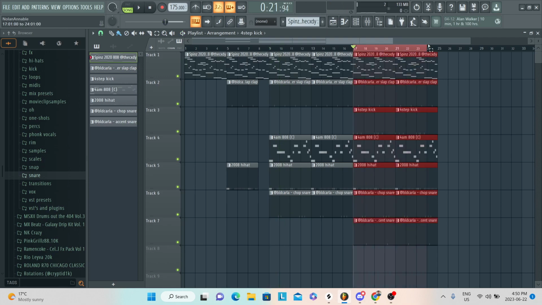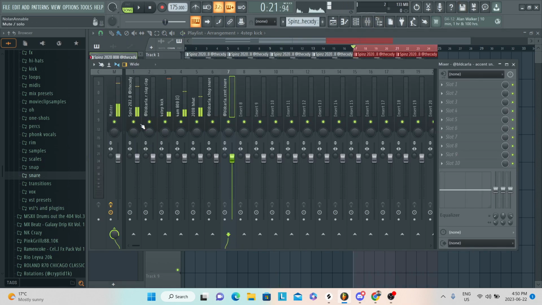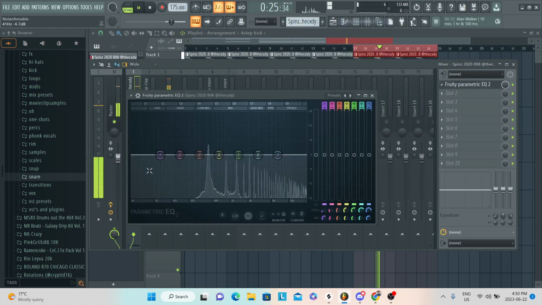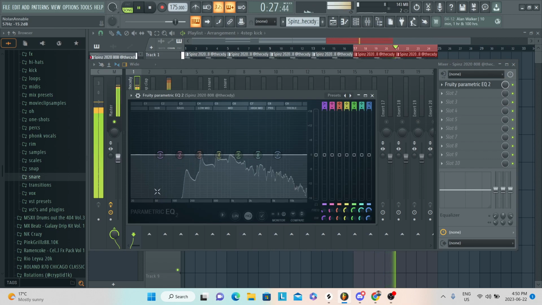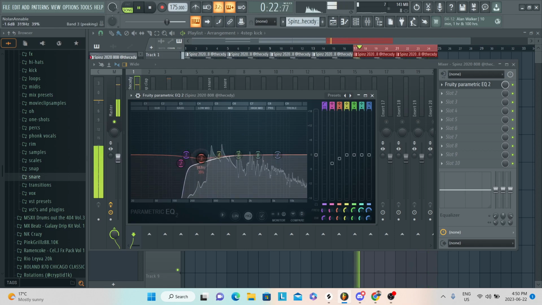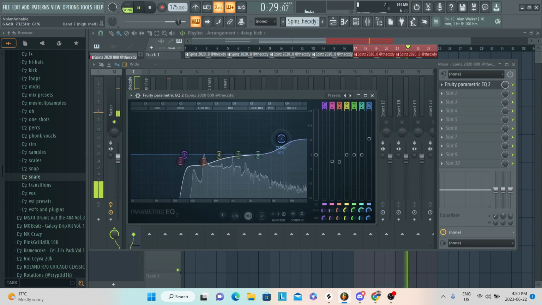Okay, we're gonna mix it now. So for mixing, I start by mixing my melody. And because we used an 808, there's a lot of sub in it. You can see that in my EQ. I pull the sub out, and I kind of dip the low end down in general. And then I like to pull up the high end.